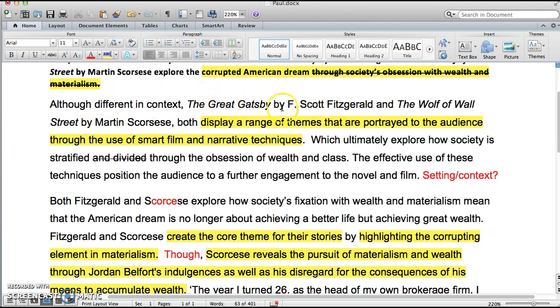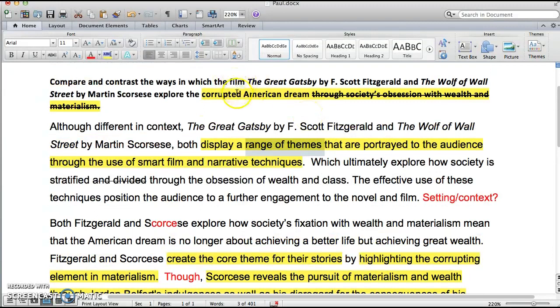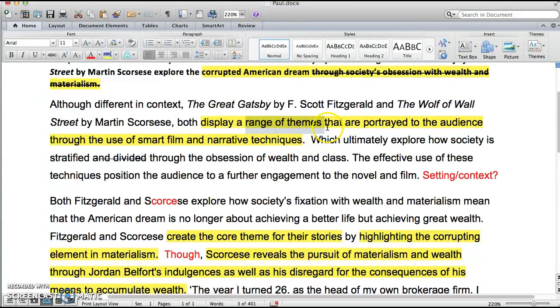So your introduction is okay. Now you've spelt Scorsese right here, but you start spelling it incorrectly throughout the rest of your main body paragraph. That is for you to now check and correct. "Both display a range of themes." Now, Paul, we've been discussing all semester how we are looking at one theme and that theme development over the course of the text. So your essay question is not about the range of themes, it's about the idea of the corruption of the American dream. That is the theme that you are addressing or exploring.